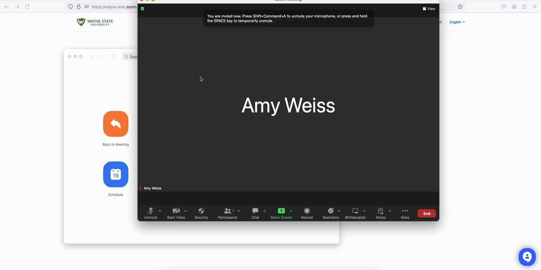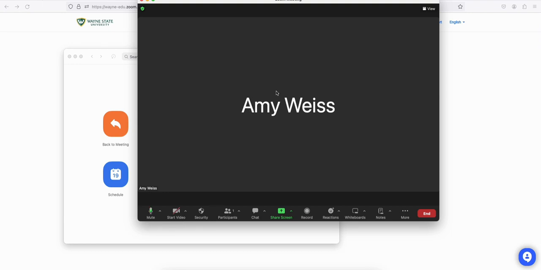I'm not going to cover all the features, but just show you the interface. Your toolbar is here. You can start your video. You can see your participants, the chat feature which you turned on, screen sharing, record your meeting, the quick actions. There's the whiteboard that I mentioned earlier, and you have a notes area. You can take notes during your meeting. The red slash indicates that you are muted and your camera is off. Clicking those on, the red slash goes away.